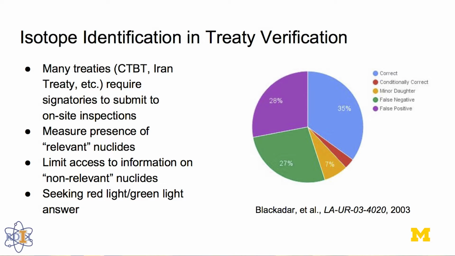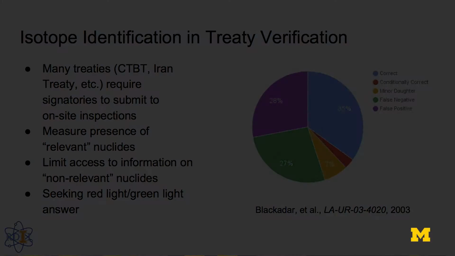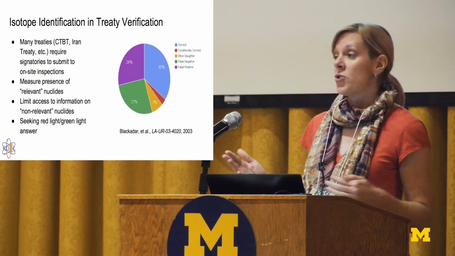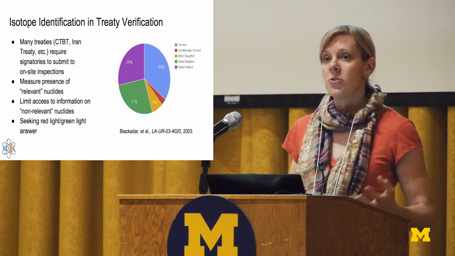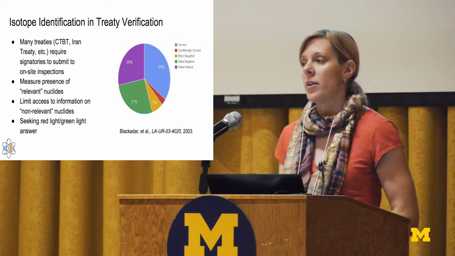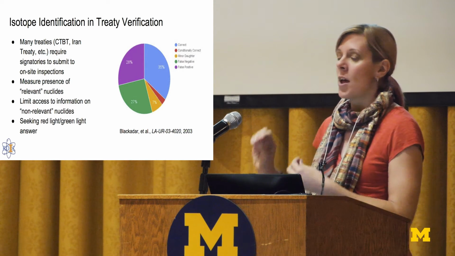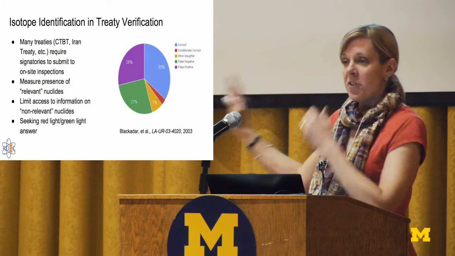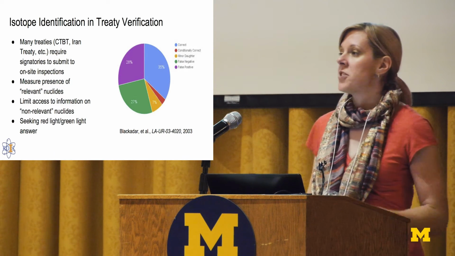But talking about isotope identification algorithms and the role that they play in disarmament verification. And really, Arig did a great introduction of why we need information barriers when we talk treaty verification. A lot of times, parties to particular treaties, they don't want to give access to parts or all of the information that could be used to back out their weapons design, and so there is a need for algorithms that can look at parts of the spectrum while blocking out other parts of the spectrum.